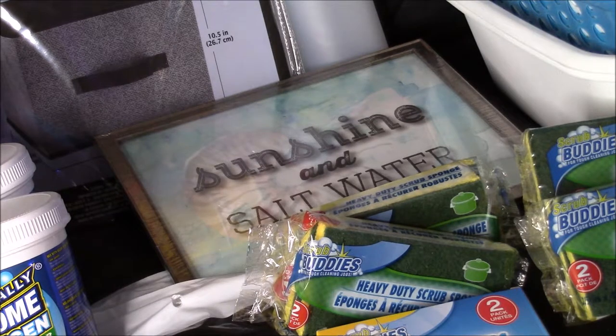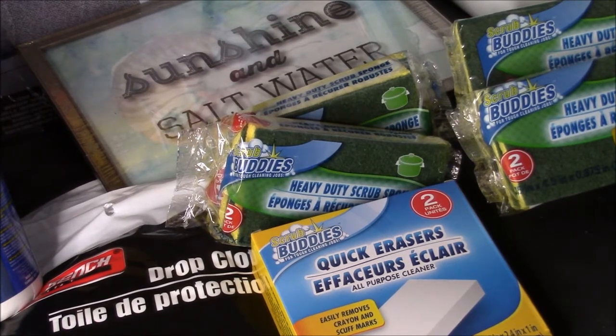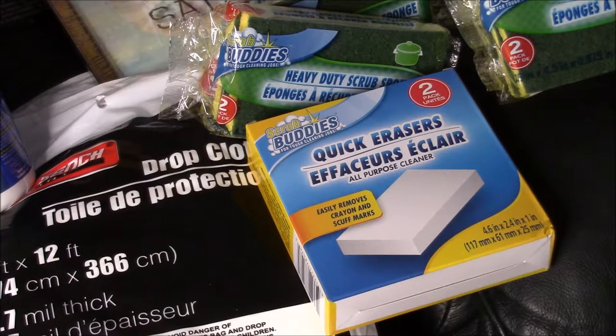The picture frame — I keep a saltwater aquarium and I've never really picked up Dollar Tree decor before, but I have two gold-framed pictures above my reef tank, and since this one said 'sunshine and salt water' I really liked it, so I'm going to hang that above my tank as well. The sponges — I buy these for scrubbing the tubs, sinks, and bathrooms. I don't want to use my expensive dish sponges for that; I'd rather keep the quality sponges for doing dishes. As much as we go through scrubbing sponges for the bathrooms, these are perfect for that, and for scrubbing pet bowls.